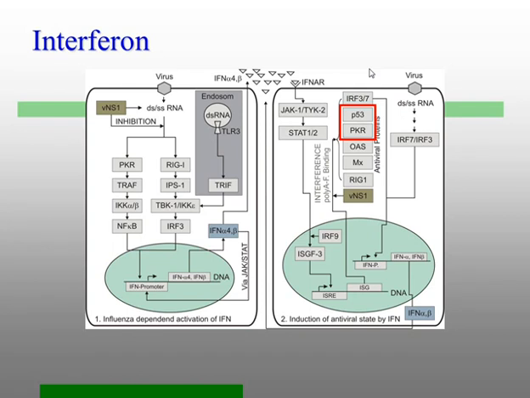Double-stranded RNA happens almost always. In fact, it does always happen when you have a single-stranded RNA virus that infects, because you have to copy that opposite strand. You always have to make a negative copy of your RNA. So you're always going to have double-stranded RNA in an RNA virus infection. DNA virus infections are a bit of a different story, and we'll talk about those when we get to those a little bit later on.